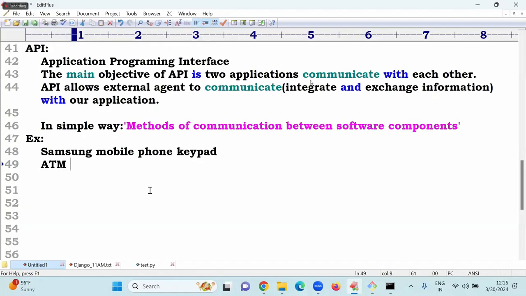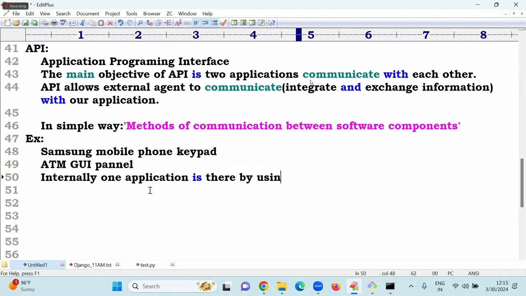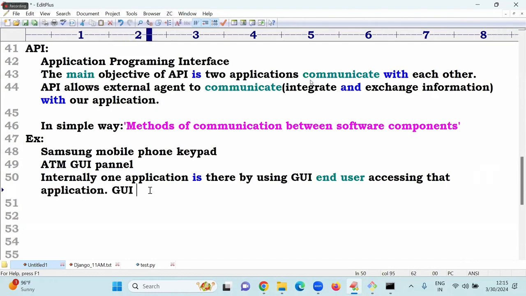ATM GUI panel. Internally, one application is there. By using my GUI, the end user accesses that application and its functionalities. That's why that GUI is called an API.